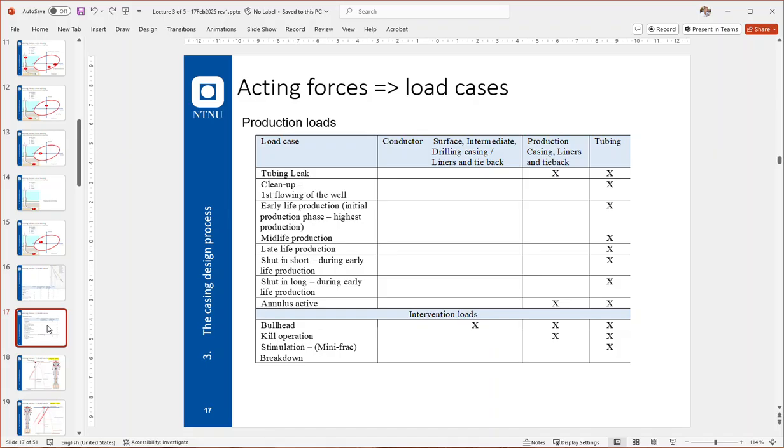the well goes through, all tubulars need to be certified that they can tolerate absolutely any of these, call it extreme cases and situations, any situation that the tubulars will see. And the first flowing of the well, like I said, initial conditions.